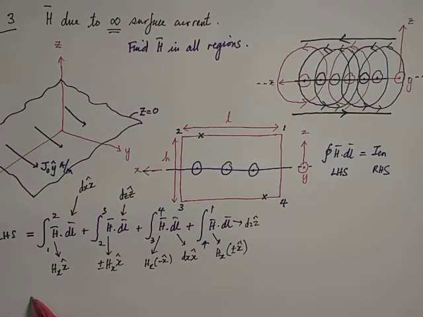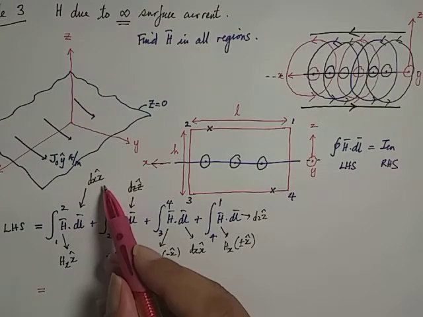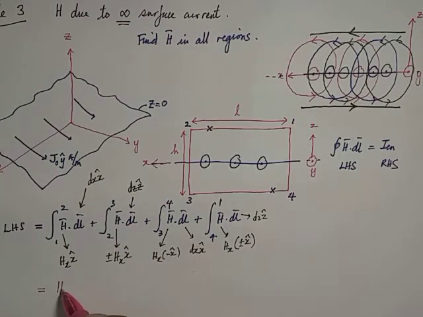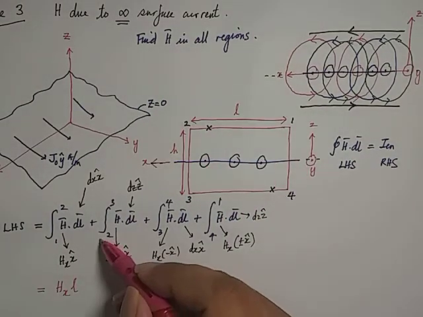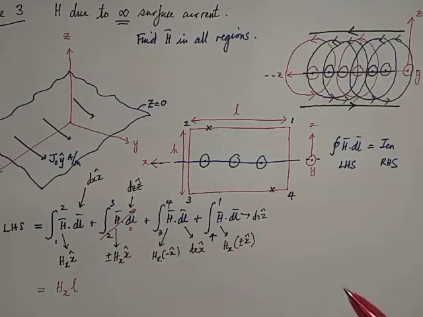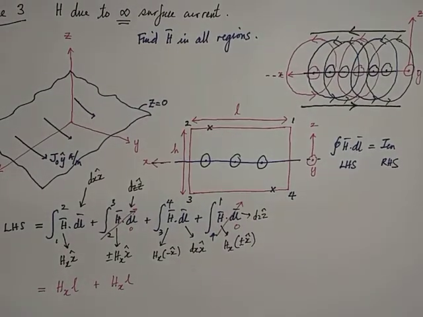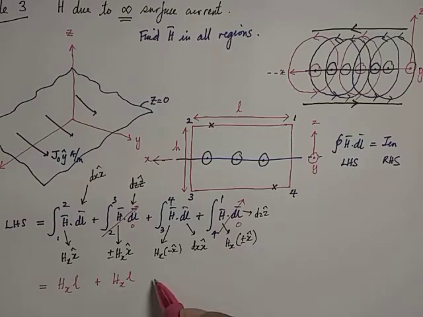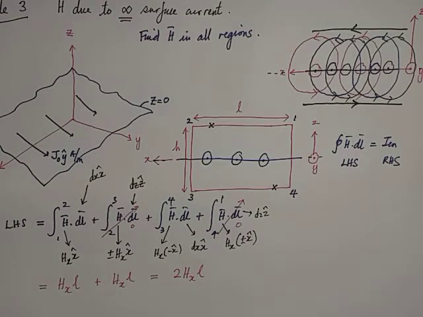So I'm going to solve the mathematics. Hx, so x is going to be positive. Therefore, my solution here is going to be Hx multiplied with L, correct? The length. So this term is going to be 0. Why? The dot product x dot z will be 0. This one is going to be plus Hx L, and this term is also going to be 0. So therefore our left-hand side will end up equal to 2HxL. Good.